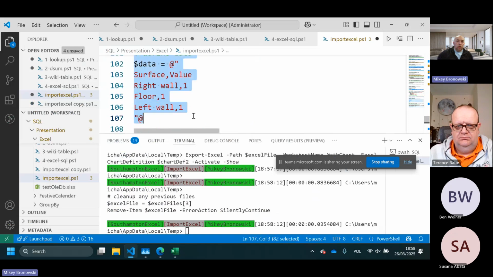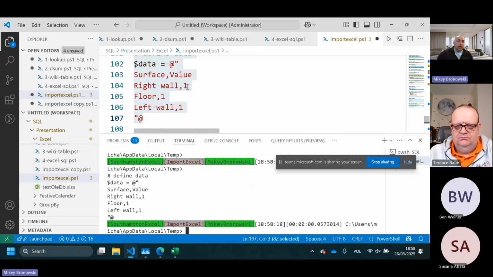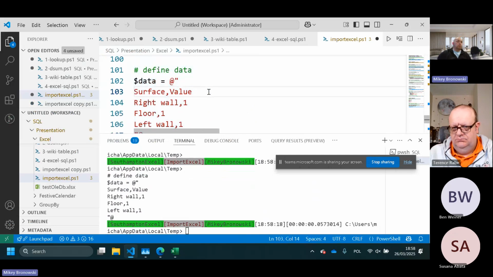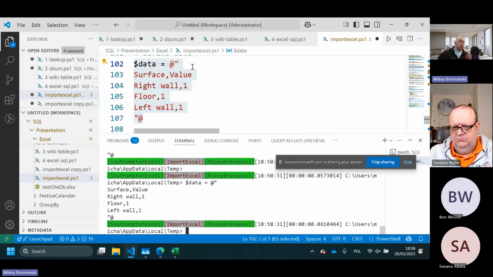We can also do this type of chart. So I have a few data like CSV format. I have a header and some data in 2 columns. So let's save it like this. It's one of the ways to save data, to pass data in PowerShell.